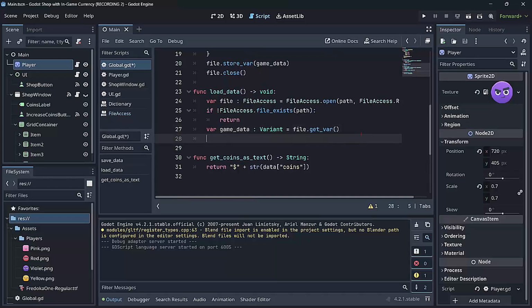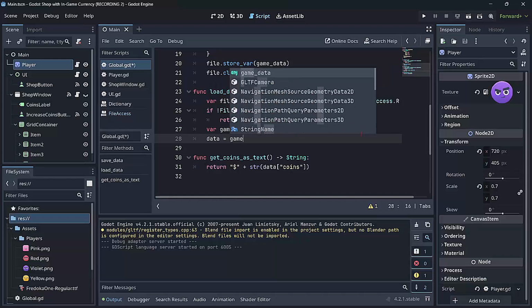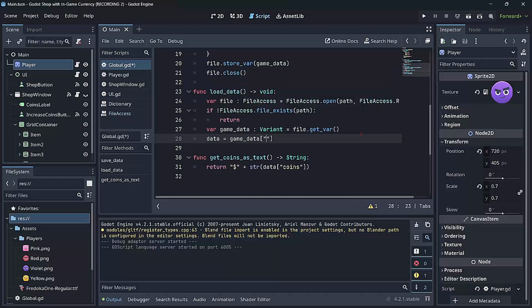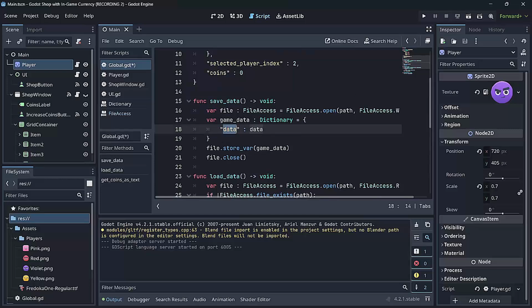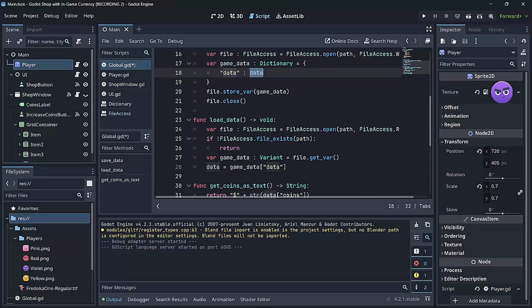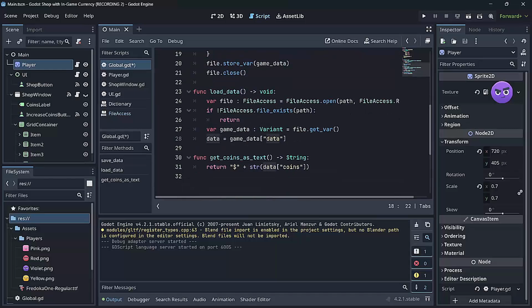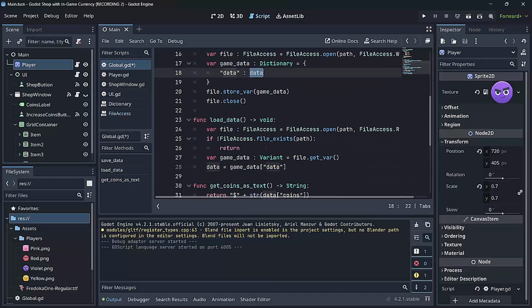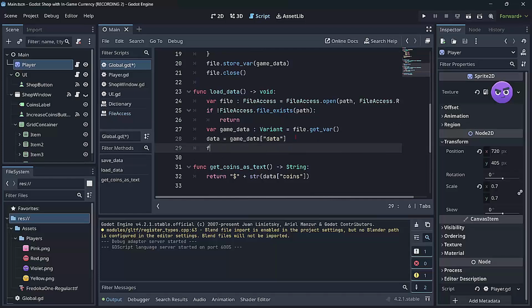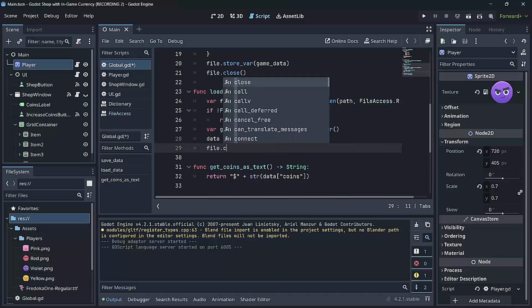So we will just make our data equal to our game data, and here the key data. Because remember that inside of our game data, we have a key that is called data, that basically will have the value of all the data that then we store. And finally, as we did with our saving function, we will just call file.close.